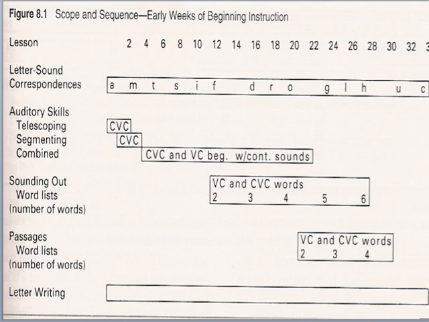and then our prefixes. And then just so you can see kind of what a scope and sequence looks like in the early weeks of beginning instruction, I have this here for you. Okay? There's more in the module. I just wanted to go over that briefly with you to get you ready.